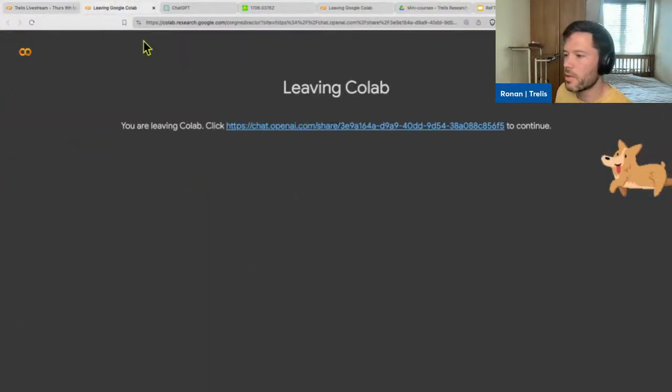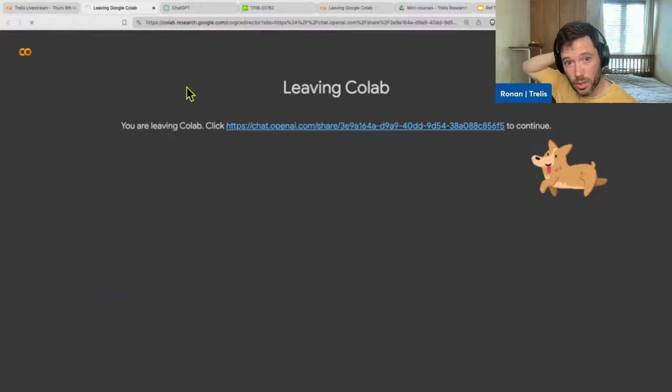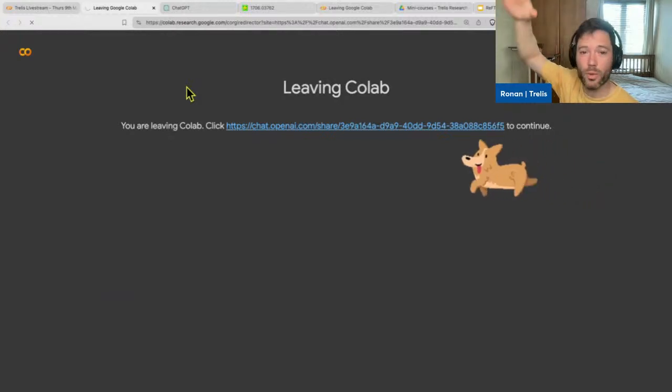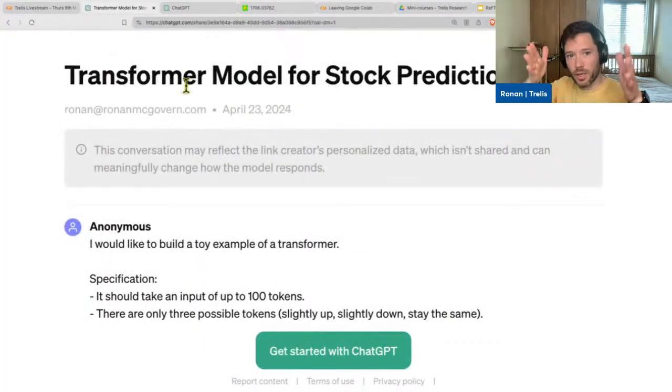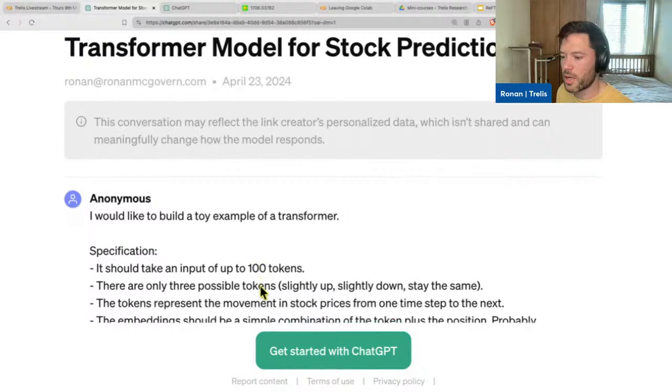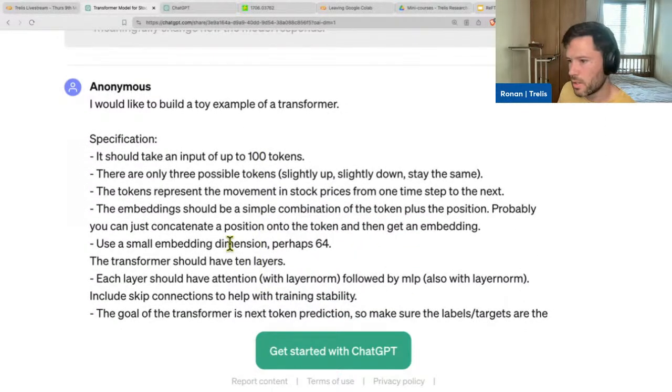So I had a simple model that allowed me to predict whether the next day's stock price would go up or down based on a time series of past stock prices. And in this problem I took in an input of 100 tokens, so 100 past days of stock data, and I made it a bit simpler. So I said the stock was either slightly up, slightly down, or stay the same. Yeah, I'm mega rich in play money right now.